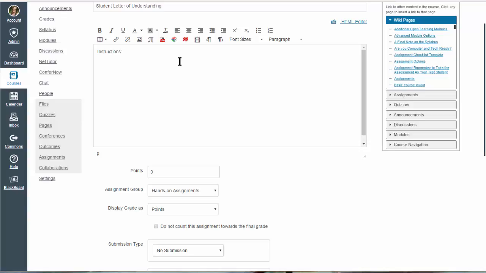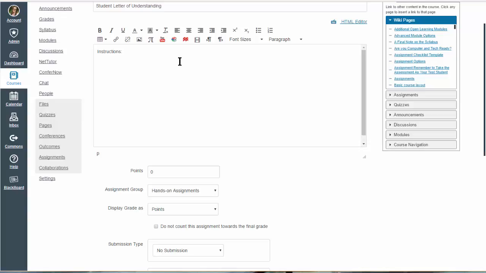Now, as you can tell in some of my instructions, you may have noticed I had to enhance them a little bit more so it would be clear as to what to do. So one of the things that you're going to have to pay attention to, and this is why we do the student view and we test it out as a student, is that you read back your instructions and see what it looks like when you're a student. So I'll show you how to do that after we take care of the assignment.